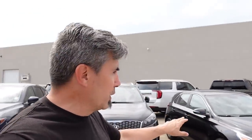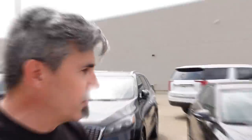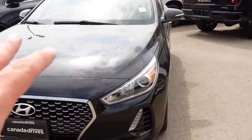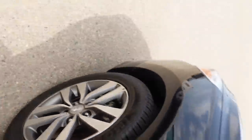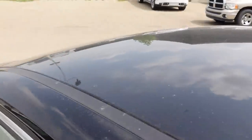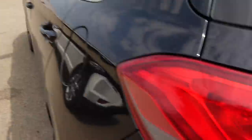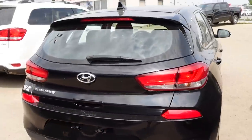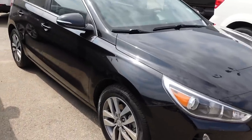A friend of a friend actually bought one of these little vehicles. They loved it at first because it was relatively affordable, but after owning it for about two years they started to realize there were some problems. What we're looking at is a Hyundai — Hyundai and Kia, brothers from another mother, and both have issues. The Elantra GT by Hyundai is the vehicle that was highly regrettable. It looks kind of cute, a little sporty, and it's cheap and good on gas, but there were some other problems.